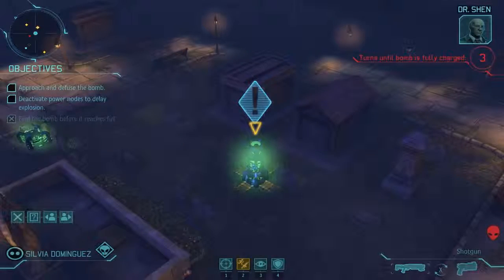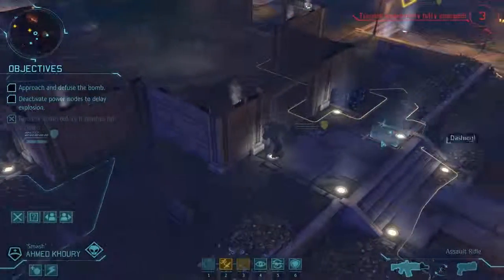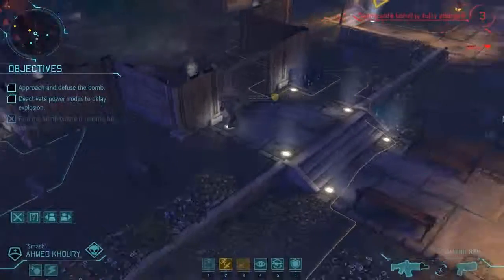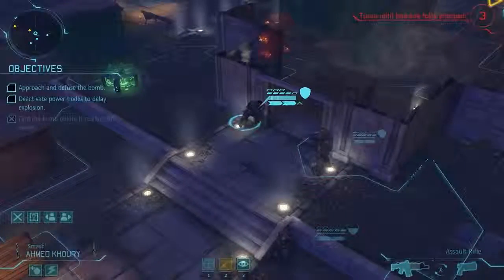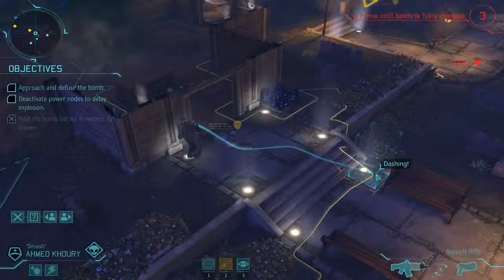Get over there and deactivate it. Maybe the other... No, the heavy took the shot over there. How far can this assault go? Far enough. That's awesome. So, we'll use this assault class that's over here, and run and gun to here.